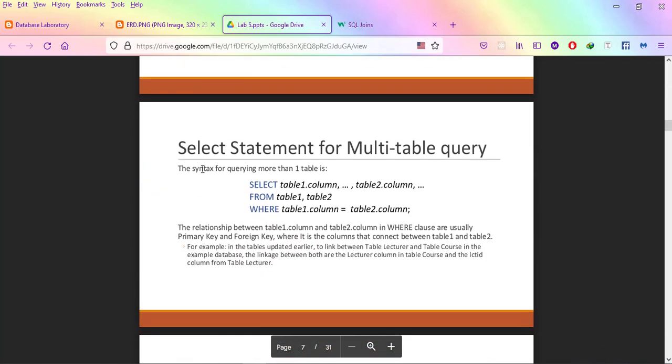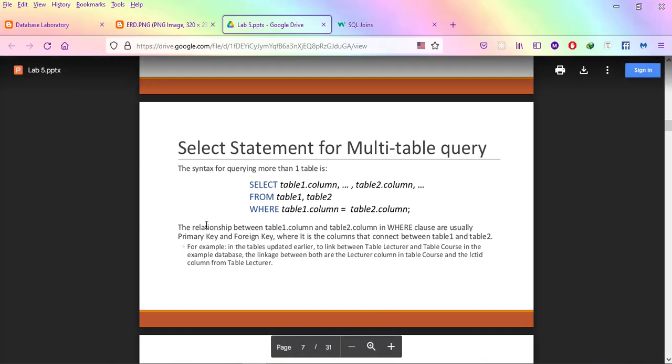Now let's go to the select statement for multiple tables. There is an option that you can select, for example, from 2 tables, and you just directly mention the tables and the columns. Here you can say table1.column, table2.column, then you say which tables, and then you say where, what is the primary key and what is the relationship to each other.